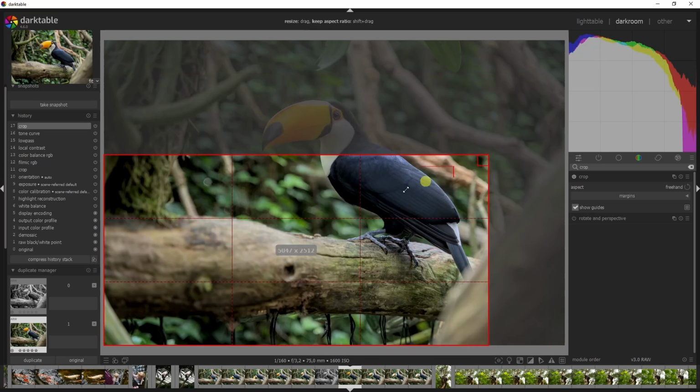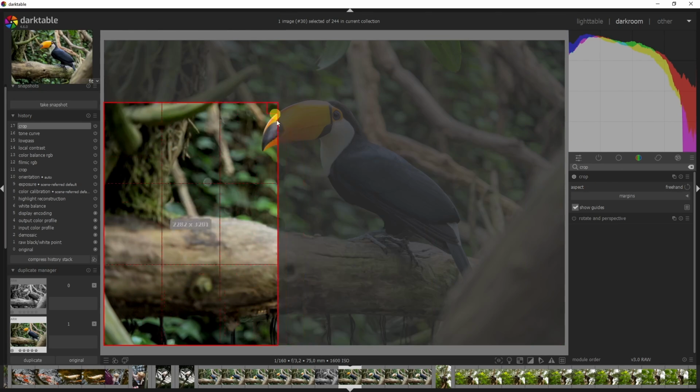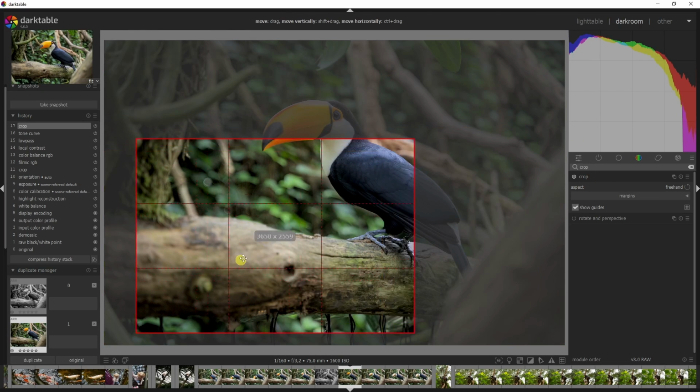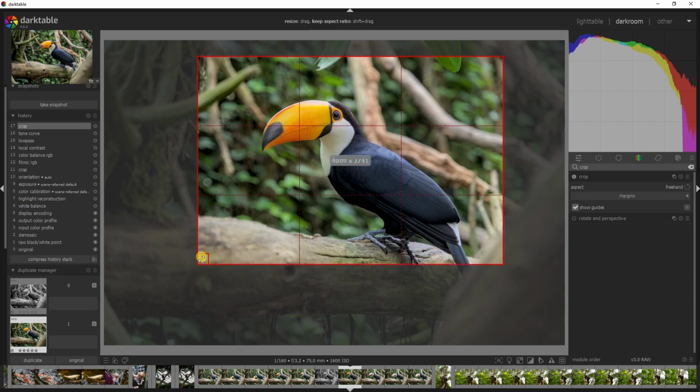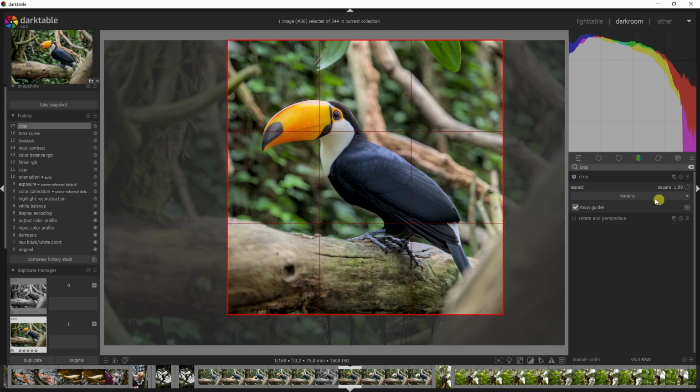So with the freehand you have all the options that you want. So you've got the most freedom. So you can just drag this box here, you can drag it out again, make it smaller, whatever you like, right? So let's say you want to post this on Instagram, you want to post this on Twitter. So in that case, you can change the aspect ratio and then go for square, for instance.